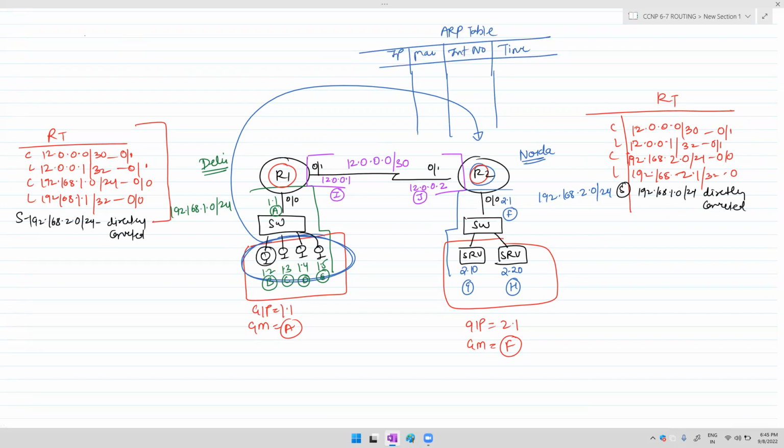Whenever PC1 sends, the source is B, but whenever it is forwarded via 0/1, the source is I. So the IP is 1.2, MAC is I, learned on interface 0/1, and time starts now. Whenever 1.3 comes, the source is again I on 0/1, time starts now. 1.4, I MAC 0/1, and so on.